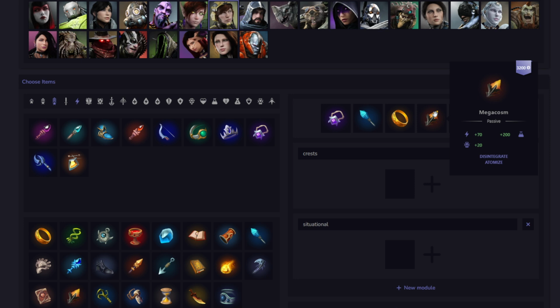But Megacosm, excuse me, very, very good. Again, stacks your World Breaker. Could proc this off your right click. You only have to hit 1 hit of it, and then you get a full World Breaker, and it's very, very strong. Very good poke, and very good at killing tanks.